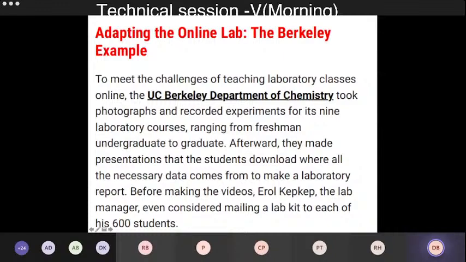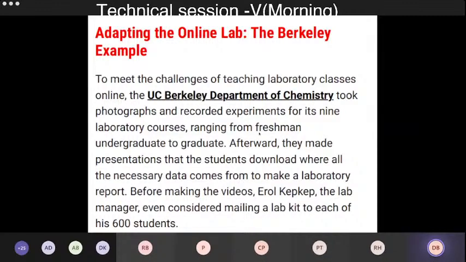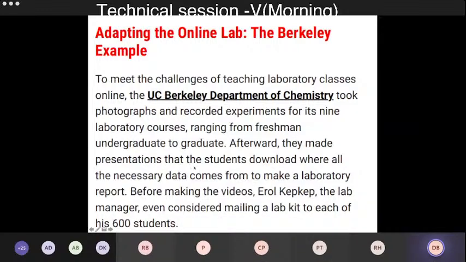They have provided some knowledge on how to learn and give the teaching methodology to the students. They took some photographs and recorded some experiments. In this case, the PhD students in their university were basically helpful. They recorded the whole experiment, uploaded it, and we can share it by Zoom or Microsoft Teams. This set of experiments and photographs covers all aspects like a BSc course, undergraduate, though undergraduate education in the US is MS based. So in our terms, in college-based education under Dibrugarh University, we can design some experiments, take some photographs, and share them with students following the protocols they have suggested.